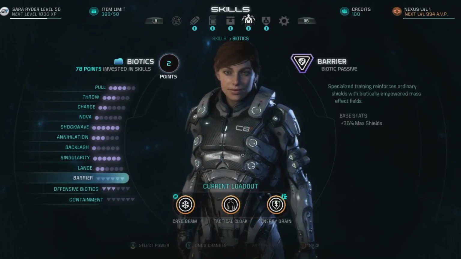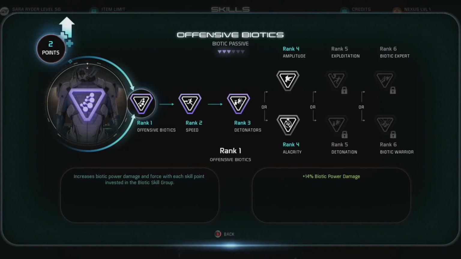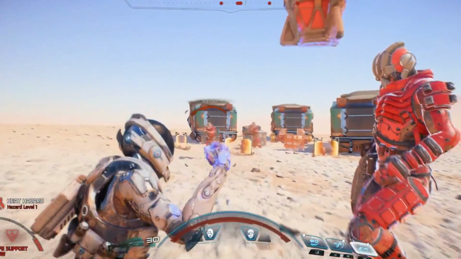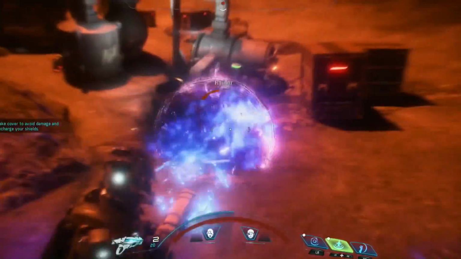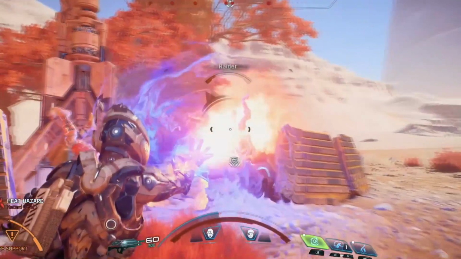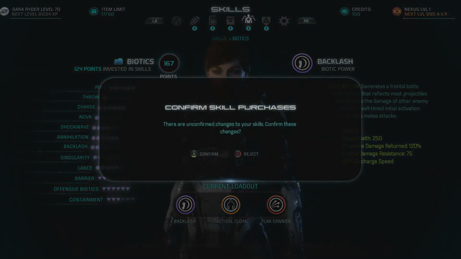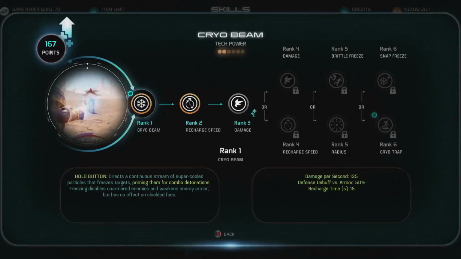Last but not least, biotics. By controlling dark energy, your Pathfinder can harness the power of mass and gravity. Biotic skills like pull and throw allow you to literally control the battlefield, using your enemies as a shield or even a weapon. Abilities like Annihilation Shield or Singularity can disrupt and damage anything or anyone caught up in their powerful grip. Each skill can be upgraded to become increasingly more devastating and effective. Each also has choices to make when upgrading, offering you more ways to customize your playstyle.